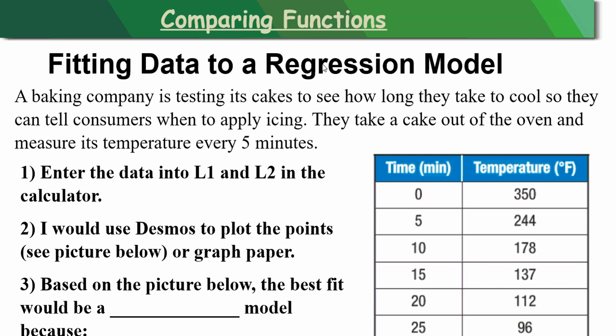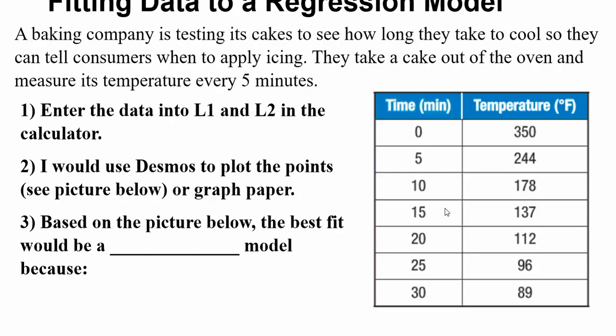You don't want to wait too long because it kind of pulls the cake apart, and you don't want to go too early because then the frosting will melt. You want to find a nice temperature so that the frosting will just barely melt at the top, so it's easy to spread, but not so much that it's going to melt the frosting. So what they do is they take the cake out of the oven and they measure it every 5 minutes, and they want an equation to be able to calculate what the temperature is going to be at like 11 minutes or 12 minutes, so you don't have to measure every minute. You can use math in order to do that.